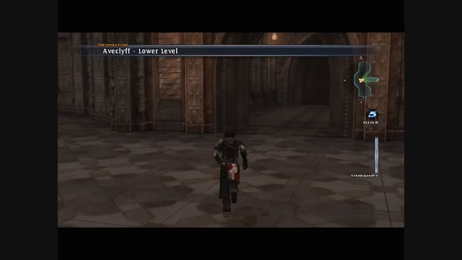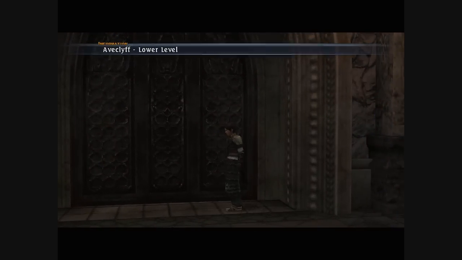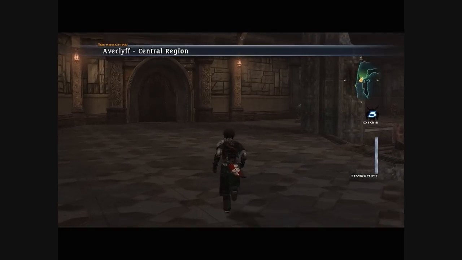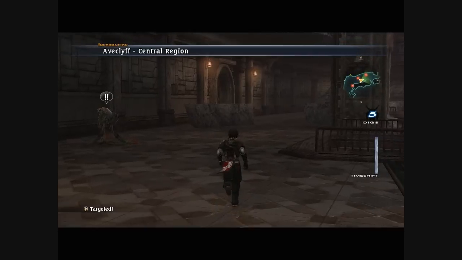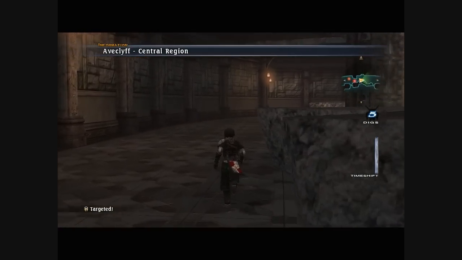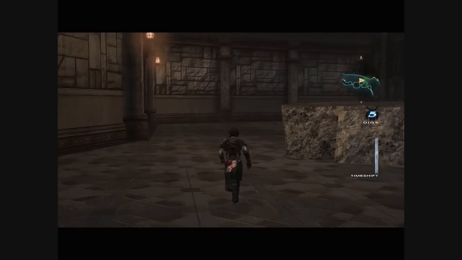Last time we accepted a quest from Emmy to go deal with some guy, Yamo, who's challenging her to a duel. I'm just using this as an excuse to go explore more of Aveclyff, because he decided to challenge her to a duel in the middle of a dungeon at the far side in a really annoying place. So you have to cover most of this ground anyway. I'm just finishing this off because we're here. It's annoying, but, well, might as well get it done.